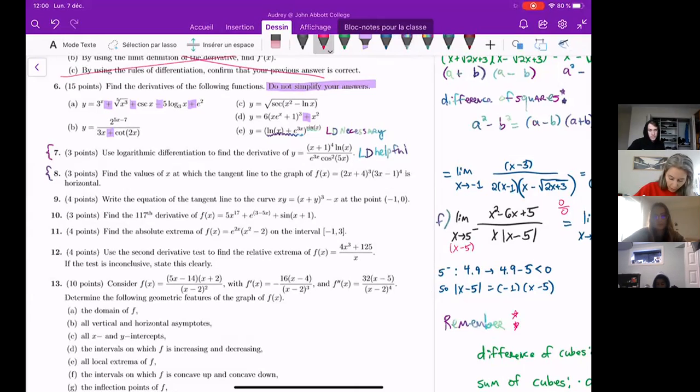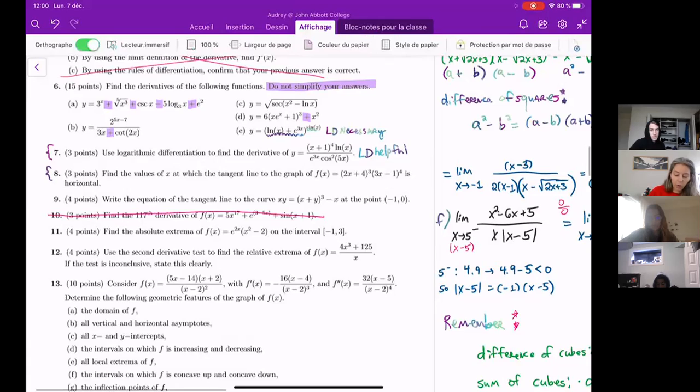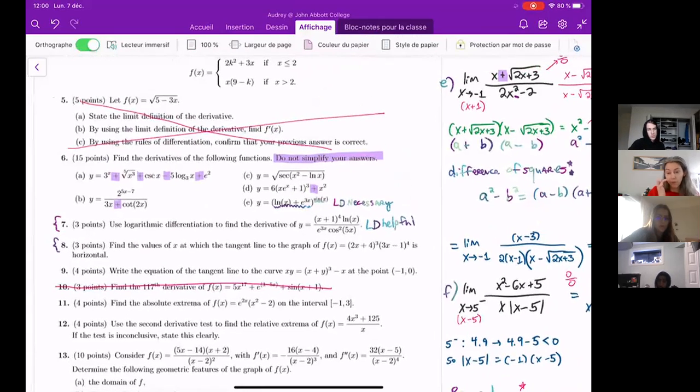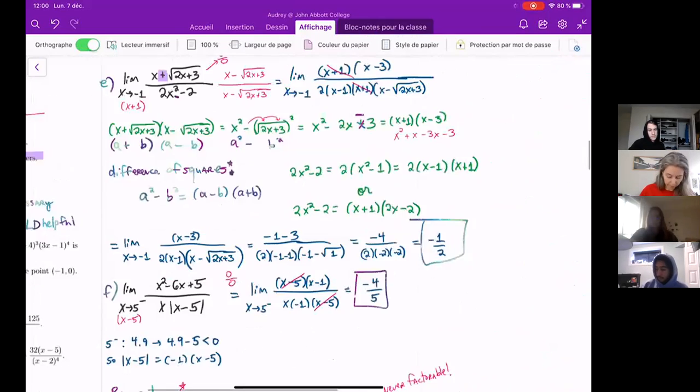Also, I want to point out that this question we did not learn this semester. So if you're asked to find those super high derivatives, just ignore them. Those aren't going to be useful questions from the finals. Also, reminder, question 5 I'd crossed out here, not because we didn't learn it, but because it's not going to be on your finals. So we're going to do question 8, 2x plus 4 cubed, 3x minus 1 to the 4th.